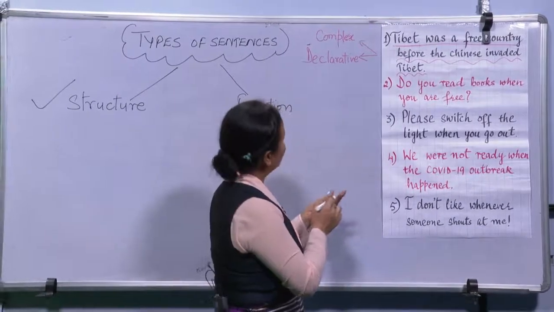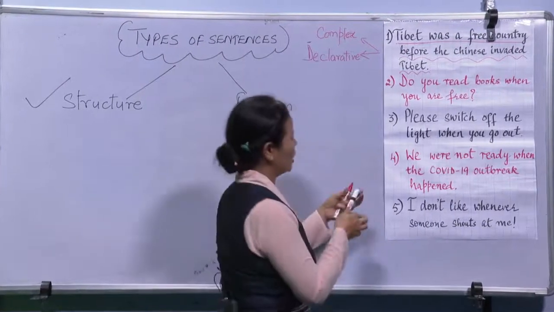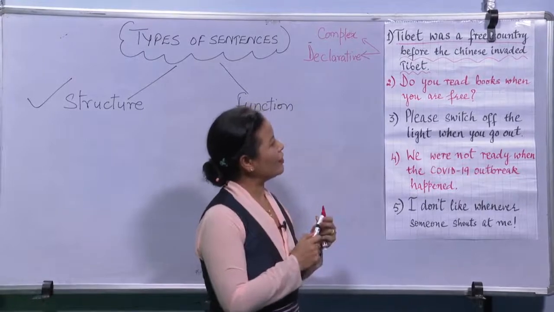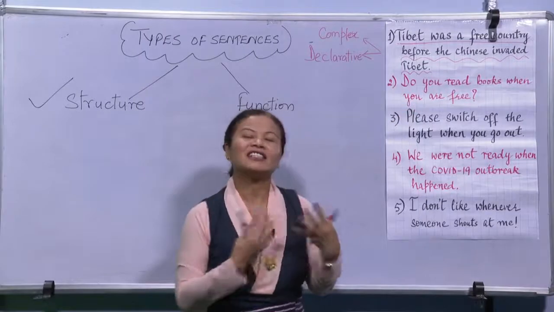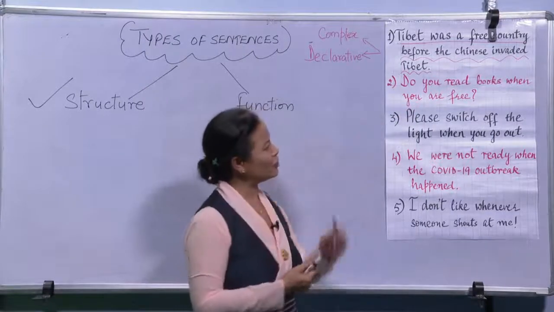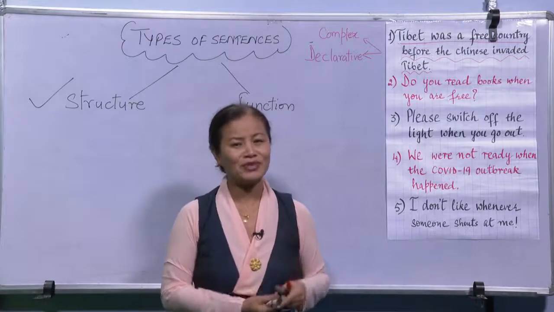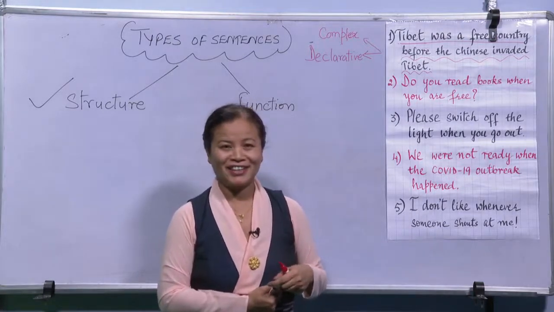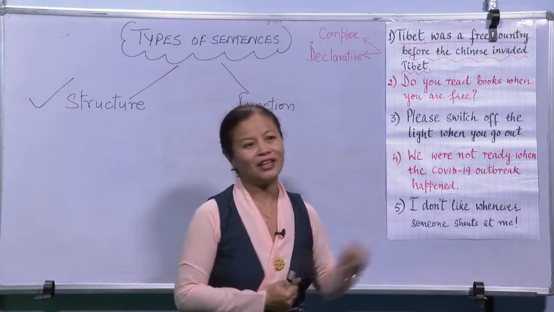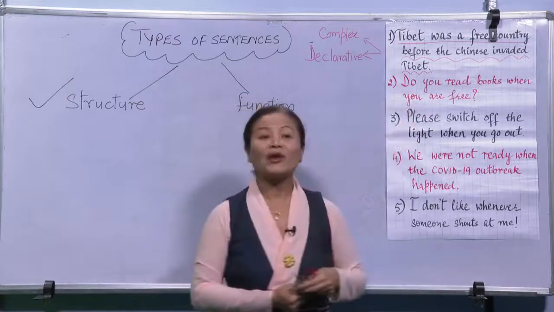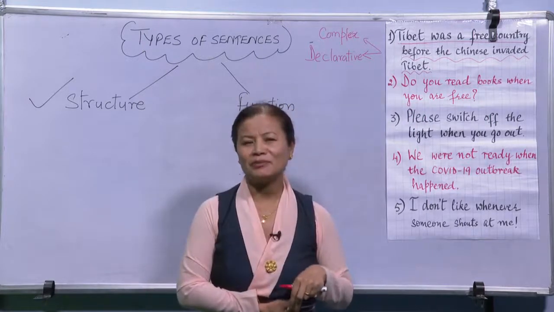Then look at the second. This is a question that I just want to ask you, not just as an example. As a teacher, I just want to ask you, do you read books when you are free? I mean to say, when you have free time, do you read books? Be honest. I know many of you love reading books. Please read books. So, do you read books when you are free? Do you think this is a complex sentence or a simple sentence?